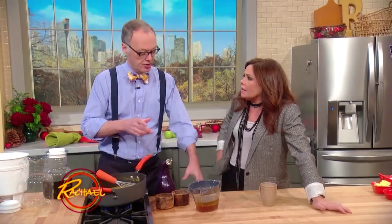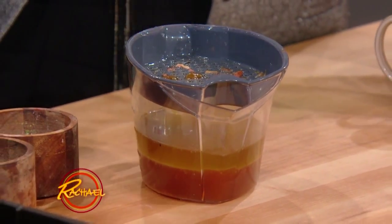A lot of gravy separators. A lot of them look like beakers from the science labs, and they're glass, which means, guess what, they break. Right, they break. Or they're narrow and they're tall, which means they fall over. And they're awkward. Yeah. And so this is the Trudeau gravy strainer.